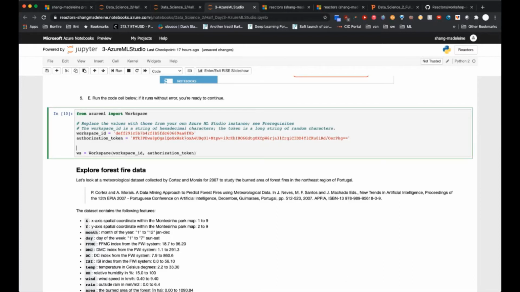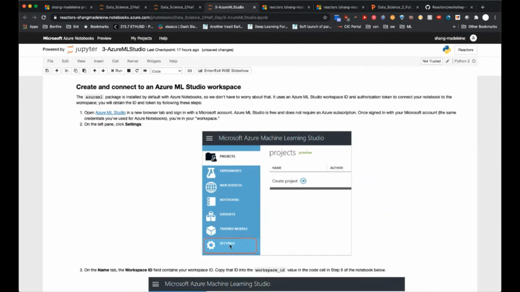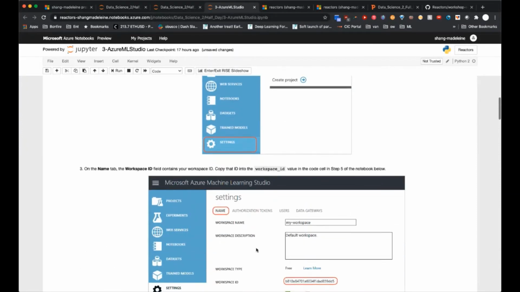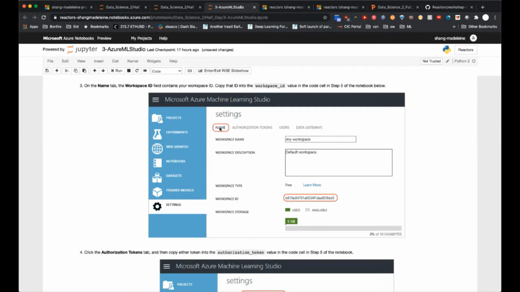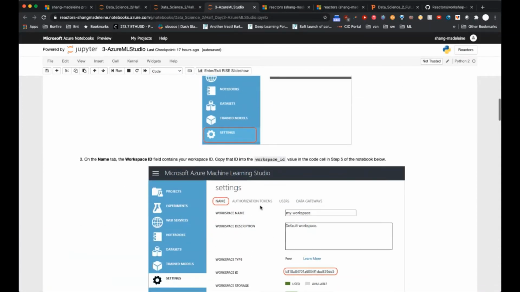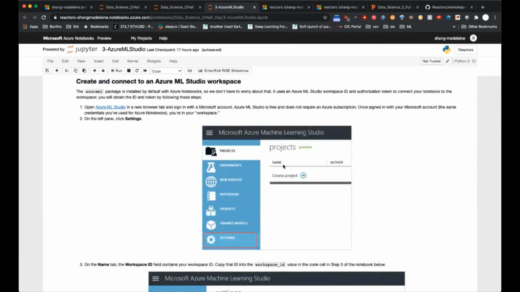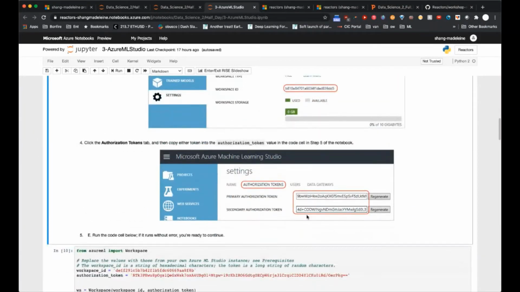So after that little ramble, okay, someone's saying they need more time. Okay, where to get that ID again? Good question. If you go to Microsoft Azure ML Studio, you will be able to go to settings and get the ID. Once again, if you click on settings, you will see immediately on the first tab, here's your workspace ID. And if you go to the second tab by clicking on authorization tokens, you will see your authorization tokens. It looks exactly like the screenshot that I'm looking at here. So hopefully that answers your question.